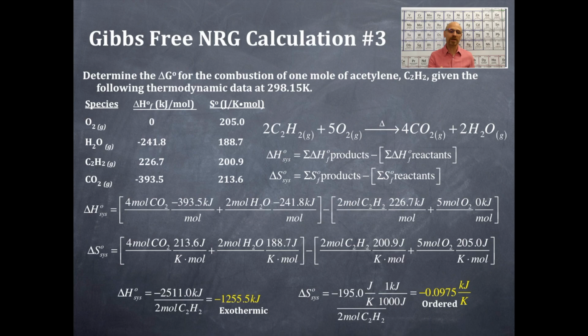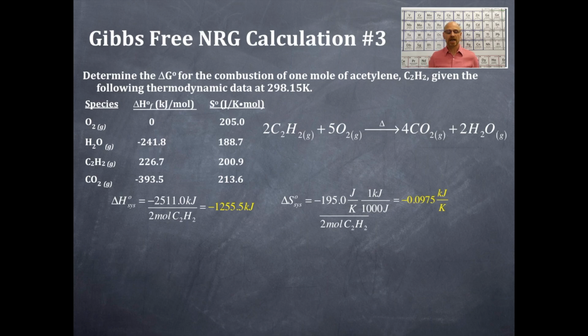Okay, now we're not done yet because we have only calculated the enthalpy and the entropy terms. So what we need to do is plug into this equation, which is delta G naught for the reaction is equal to delta H minus T delta S. We're going to do that here on this next slide. Okay, so I've left in my delta H naught for the system and the delta S naught for the system as we calculated on the previous slide so that you don't forget about it. Here's the equation that we're plugging into, and that's delta G is equal to delta H minus T delta S. I love this equation.